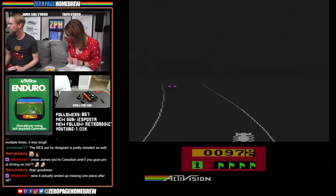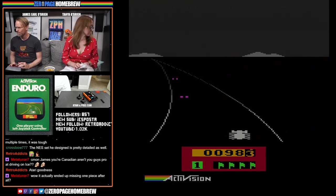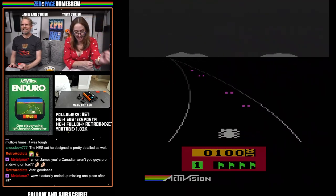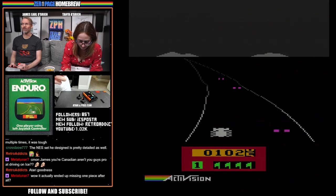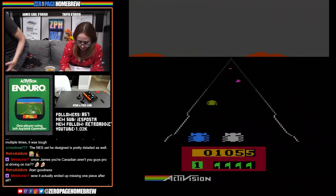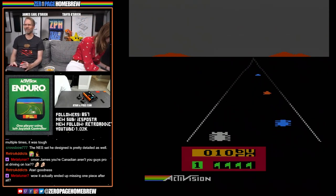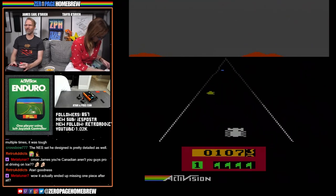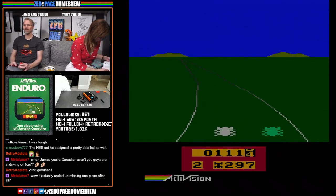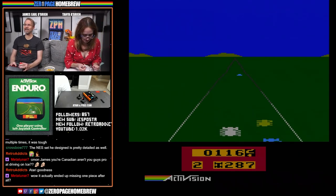I see no extra pieces. Look in the bags as well. Oh, yes. It could have fallen out. Wow, it actually ended up missing one piece after all. I know. But you know what? You wouldn't even notice it. So it's not really that big of a deal. I bet I ordered all of them. 100%. It's a teeny tiny piece, so it could easily have fallen out. All the order receipts. Do not show them to the chat. You can see if I ordered it, and then you can just not bother looking for it if I didn't order it. Oh, time for something. Yep. I did? Well, it's somewhere then. I didn't verify that every single piece came.